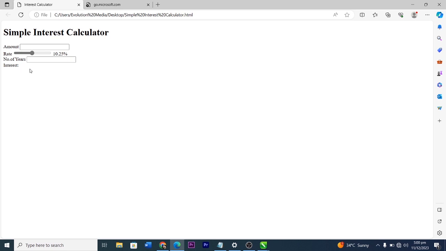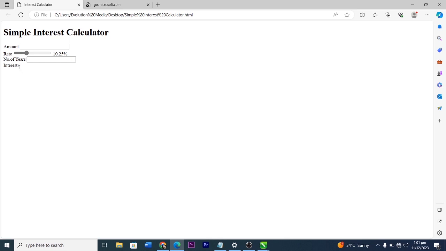So we will use JavaScript to write the value of this interest. We use JavaScript to write the interest because the interest is going to be a computation of whatever amount, whatever range and number of years that is being inputted. So that's how we are going to get the interest.